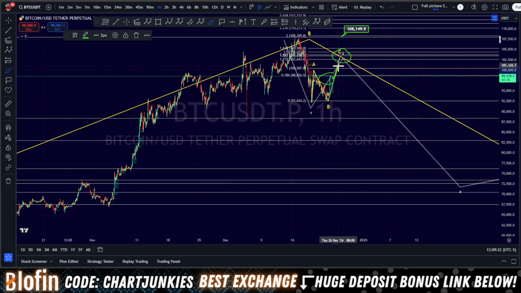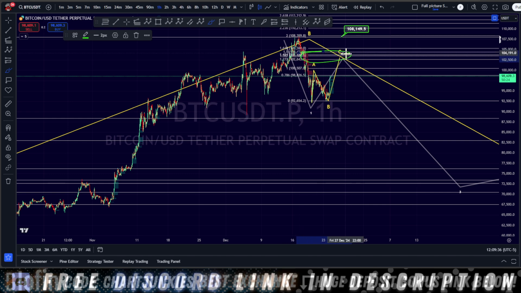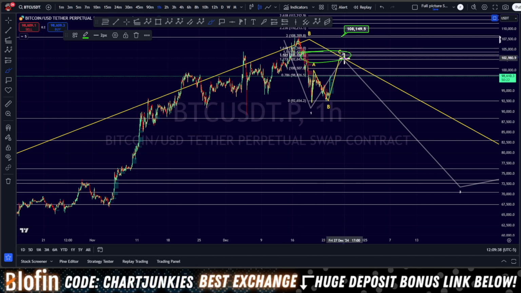We should be getting 5 waves, a little correction here, and then we start pushing up. All right, that's how it should play out if we're going to go up towards the all-time high again. But I need you to be wary of just a correction up into this area, a rejection, and a very quick move to the downside in a substantial way. Be wary of that, guys.